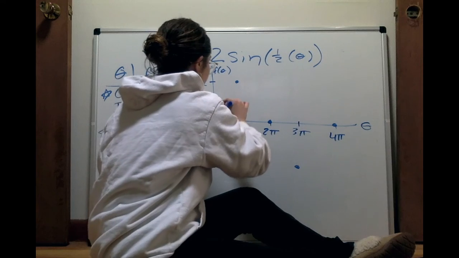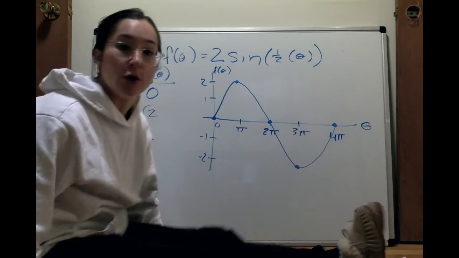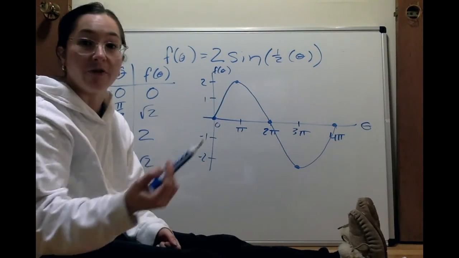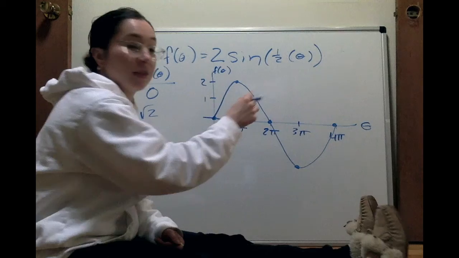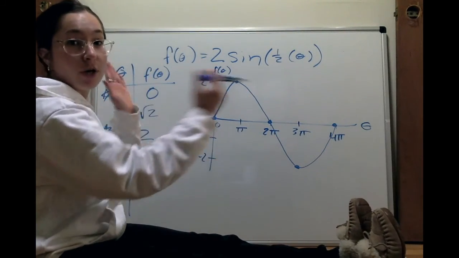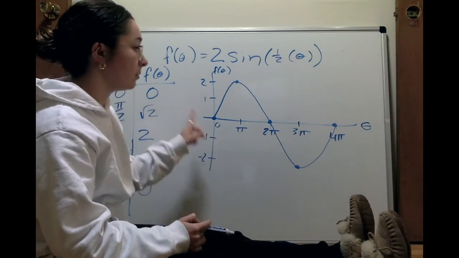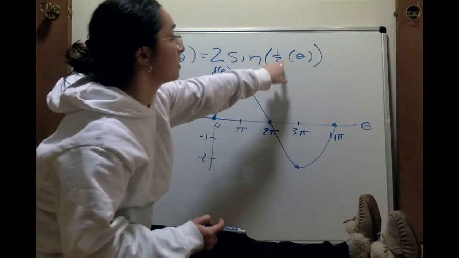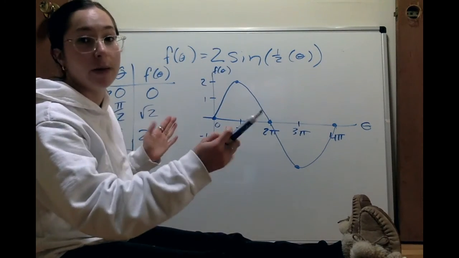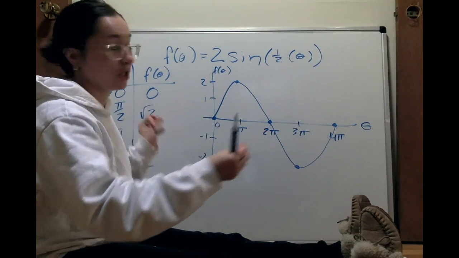And now I have something that looks like a normal-ish sine curve. I have the whole thing, one full period. I ended at the same place that I started. But this period, you'll notice, is stretched out, right? Usually one full period is from 0 to 2 pi. Now it's from 0 to 4 pi, right? This 1/2 multiplied our period by 2 and made it twice as long, twice as wide, stretched it out.